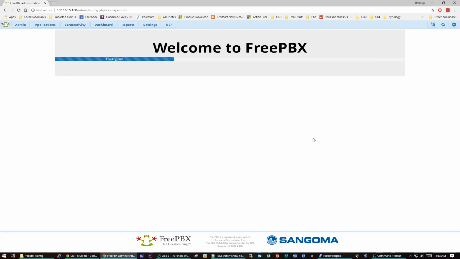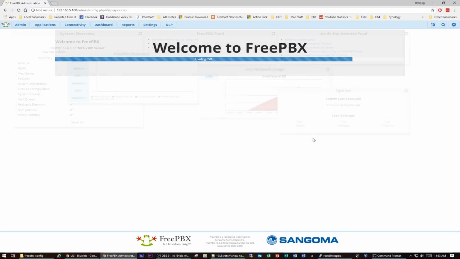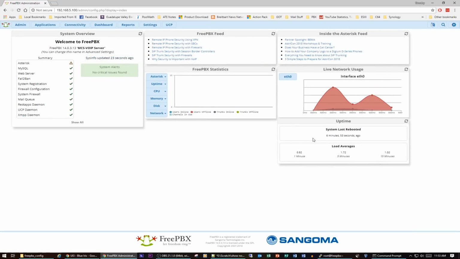Now, if you do inadvertently change one of the firewall settings and lock yourself out of FreePBX, there's a way to get back into it. If you reboot FreePBX twice and try to log in, it's either 2 or 3 times, I'll verify this. If you reboot it 2 or 3 times, then it'll give you 5 minutes to come in with the default username and password to fix your mistake you did on the firewall. But that's how you enable intrusion detection. So there you go.